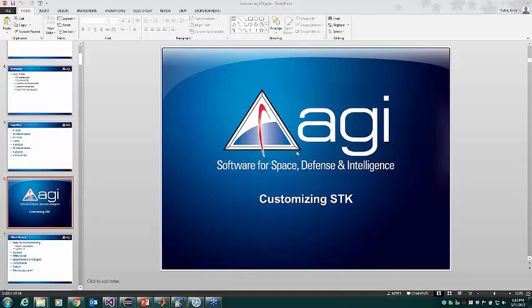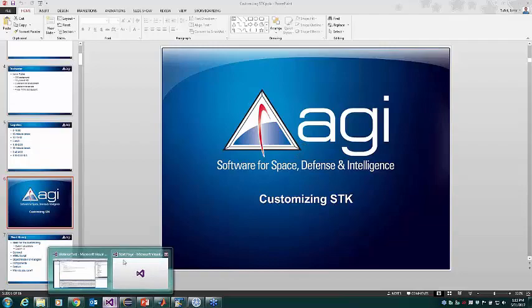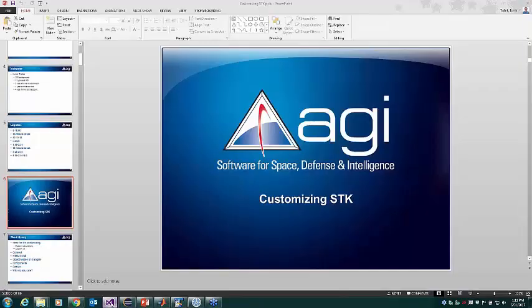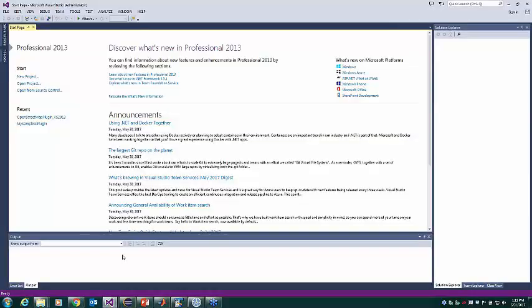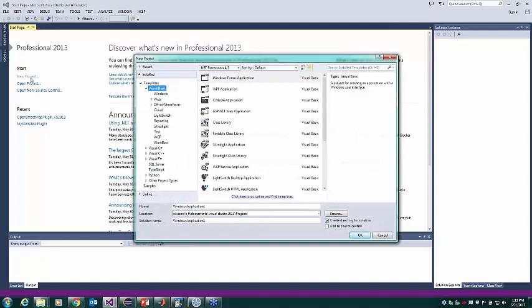So I'm going to now move to the actual topic of discussion, and I will create a brand new project in Visual Studio. I'm using 13, but you can pretty much use any Visual Studio you want. I will create a new user application that will include our 3D globe control and our 2D map control. I will select new project and select Windows Forms application.